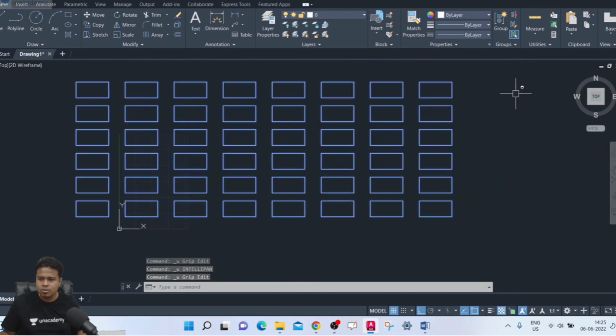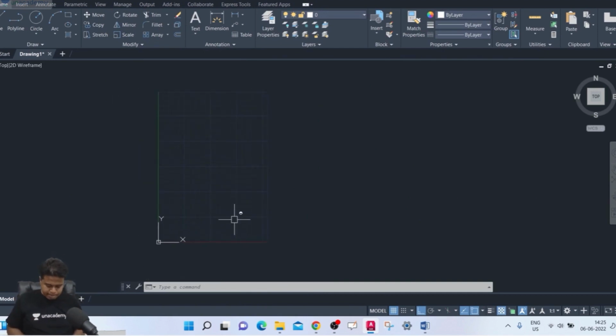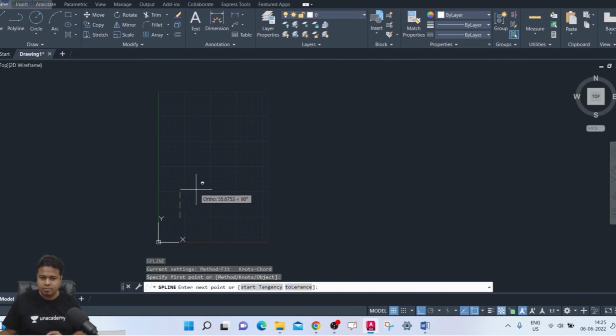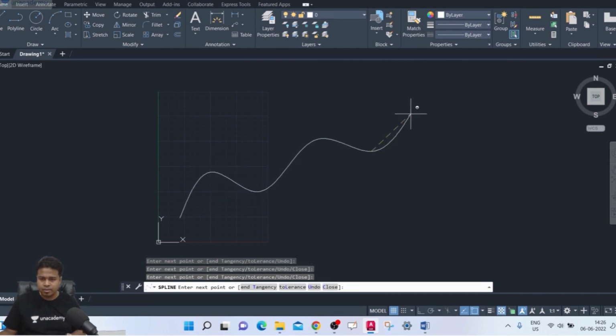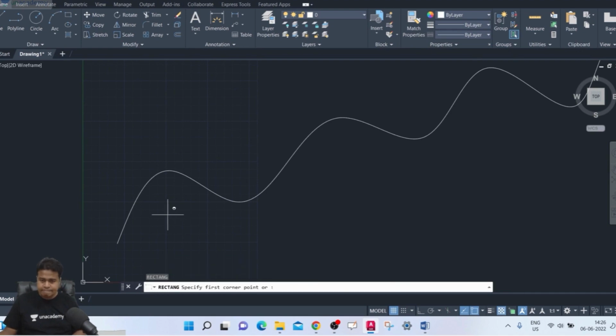So now let's move on to the next command inside the array, that is the path command. Let me draw a path first with the help of spline. Put the ortho off. So that's the spline which I have drawn. Now go to rectangle.